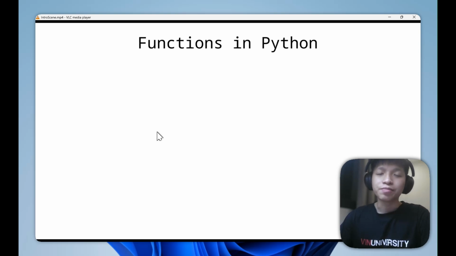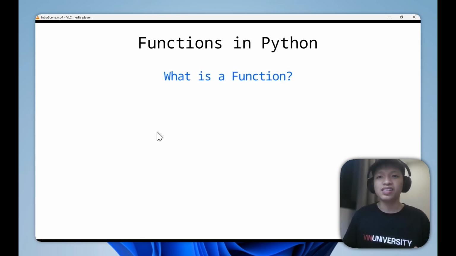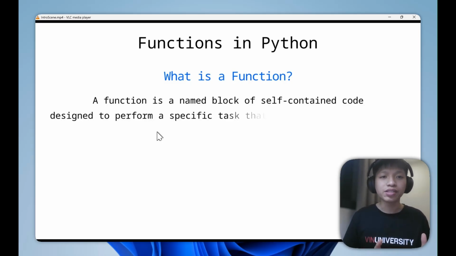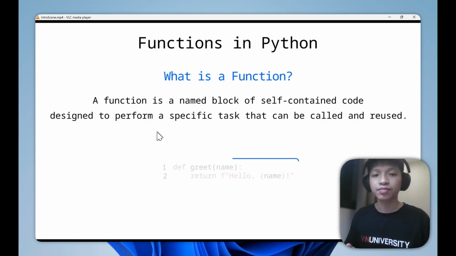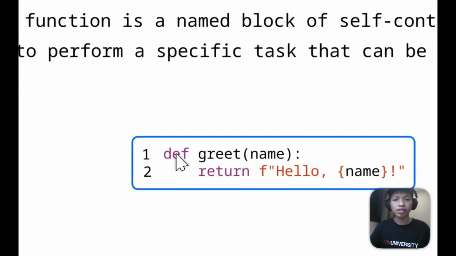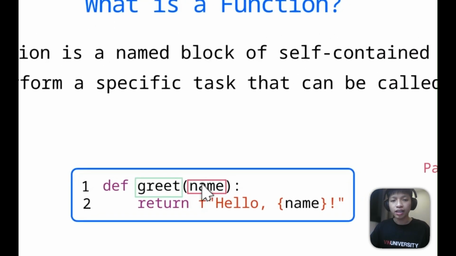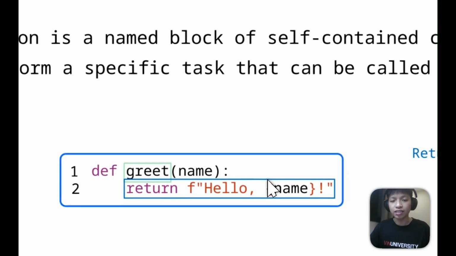Functions in Python. In Python, a function is a reusable block of code that can be reused to perform a specific task. The basics of a function have the def keyword, function name, parameters, and statements inside it.